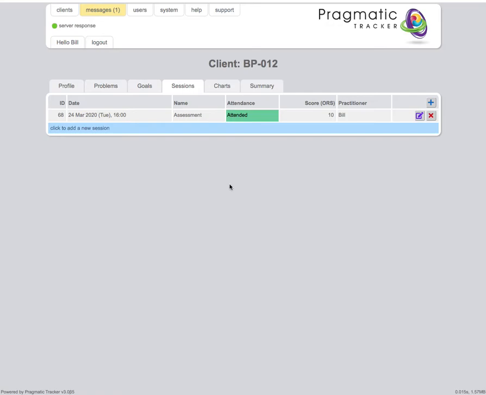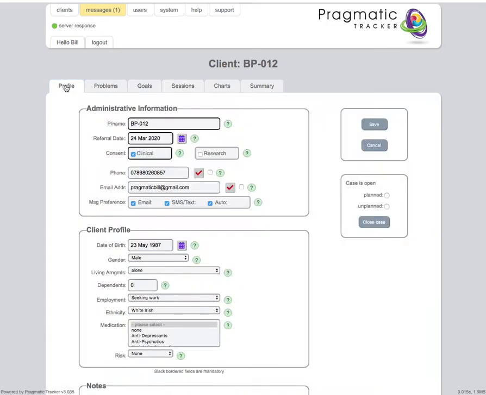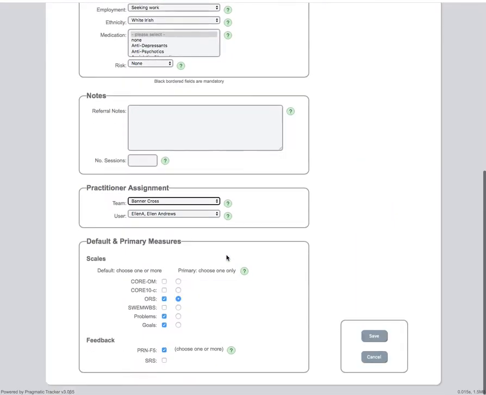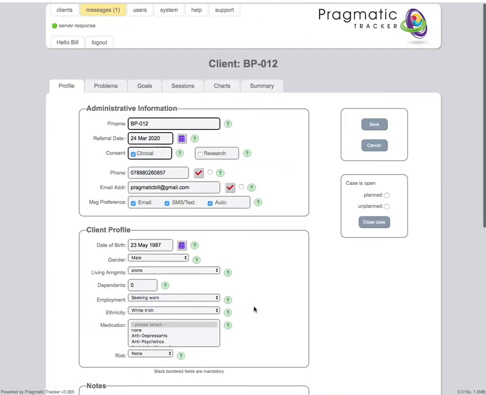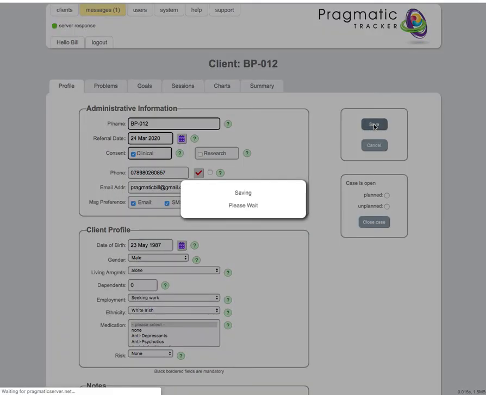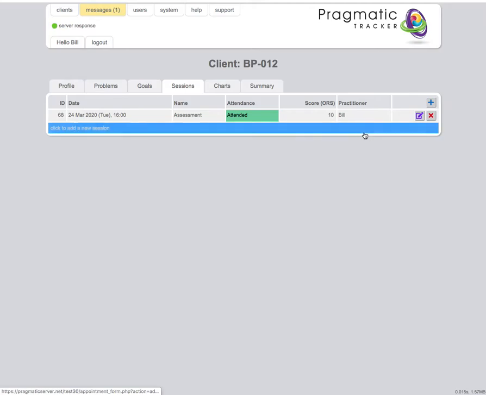So let's clarify the steps first of all. When I first set up this client in the profile section, I will have chosen to tick problems and goals because I don't know whether I may want to use one or other of these with this particular client. Now, the client came to see me yesterday, and I'm going in today to write up the notes for that client.